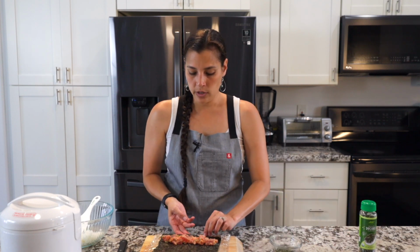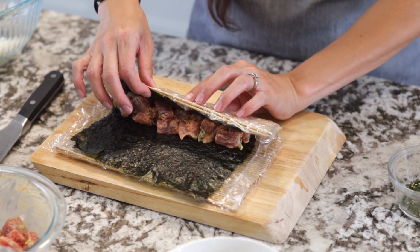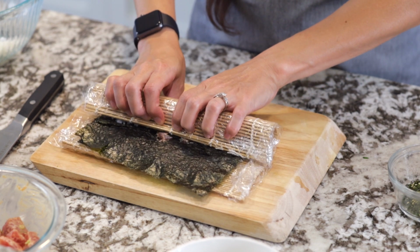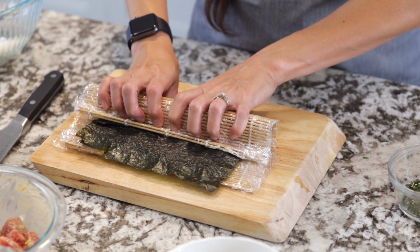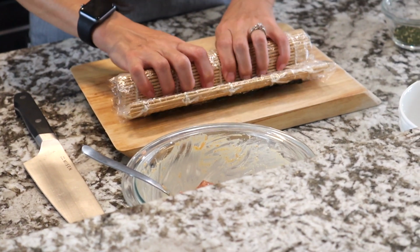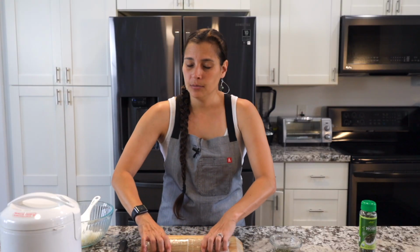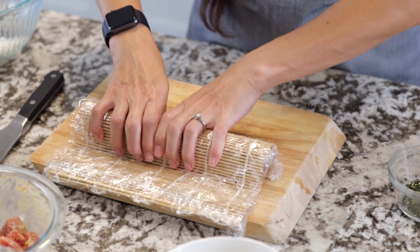So the trick to rolling it, you're gonna fold over the roll and you're gonna tuck. So kind of like this, and this is gonna stay here, and you're gonna tuck it back. Like that. You see how the roll came forward and I pushed it back? So it kind of sticks like that. And then you're gonna roll it over again and tuck. It's almost kind of flattened on the bottoms. And then you're gonna pull back and roll over one last time.